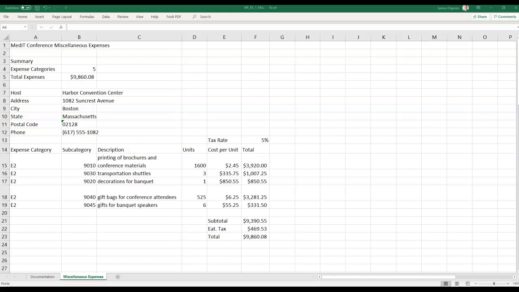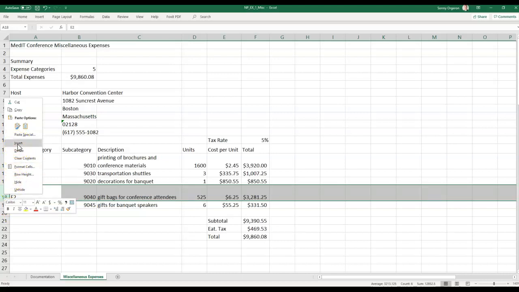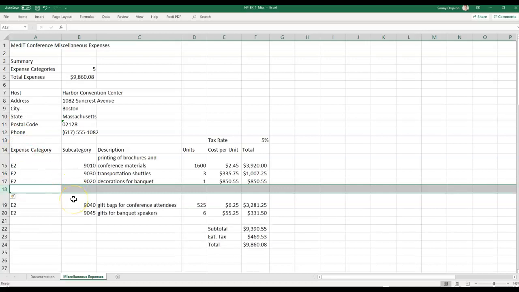Okay, 1-14A, inserting rows and columns. Scroll down and click row 18. Okay. On the Home tab, in the Cells group, click the Insert button. You could certainly do it that way. You could use the shortcut Ctrl-Shift plus equal. So Ctrl-Shift equal, or you could just right-click on the row and tell it to insert a row. To me, that is the easiest way. So there's a new blank row 18.